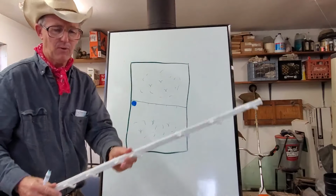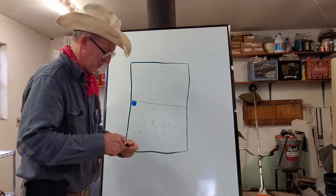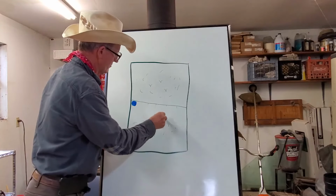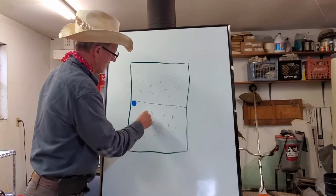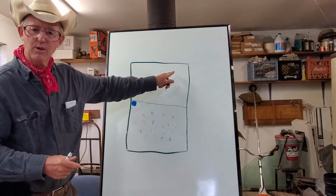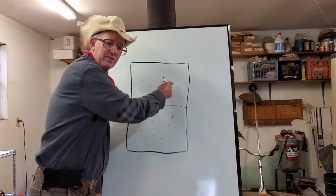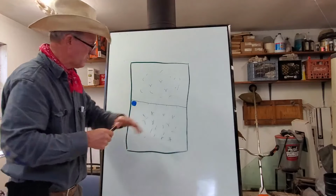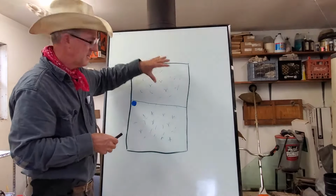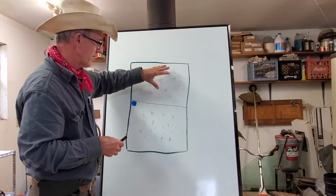Okay, so I've got my wire in now. So all my cows are in here. I've got cows all over here. They're going to be grazing in here. They can't get over here. They can't go to this side of the farm. So just by splitting your farm in half, now this side of your farm is starting to rest.